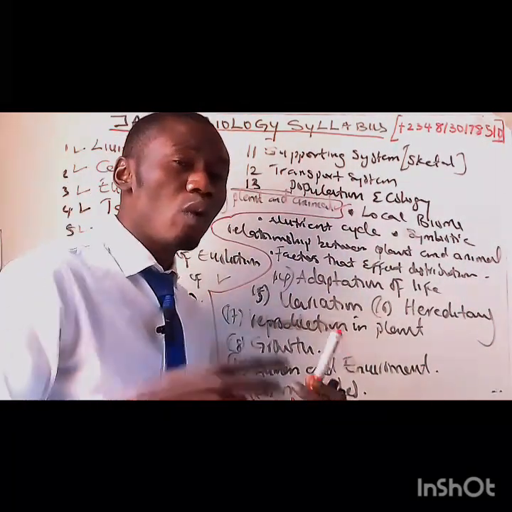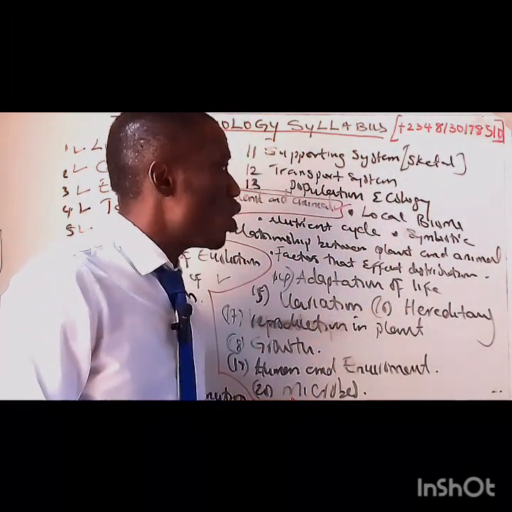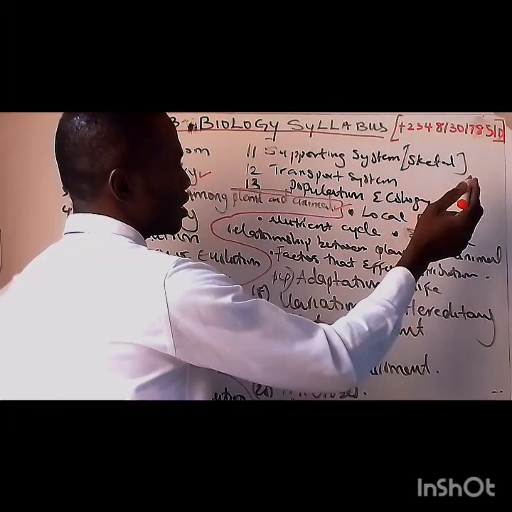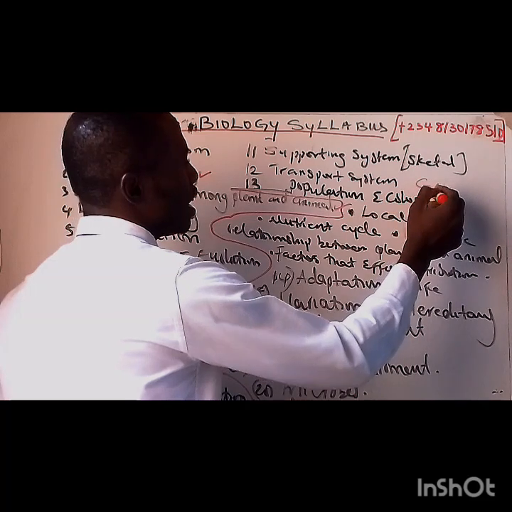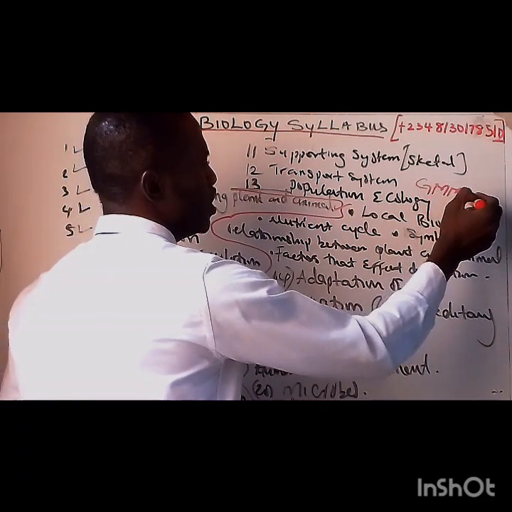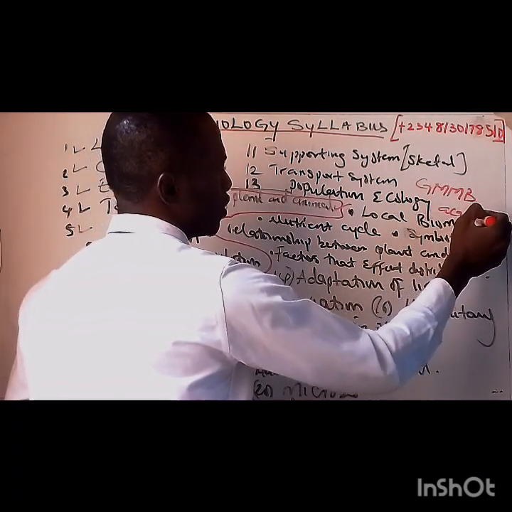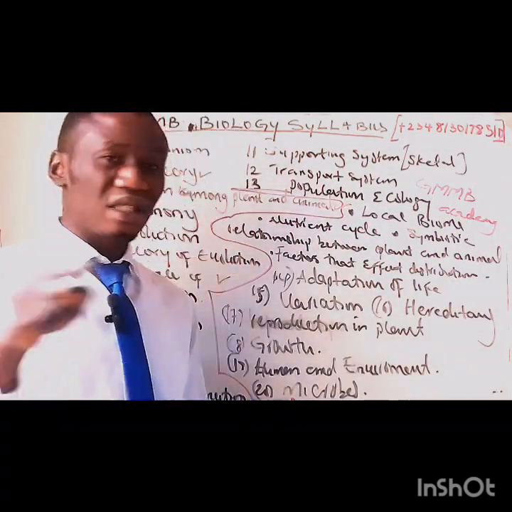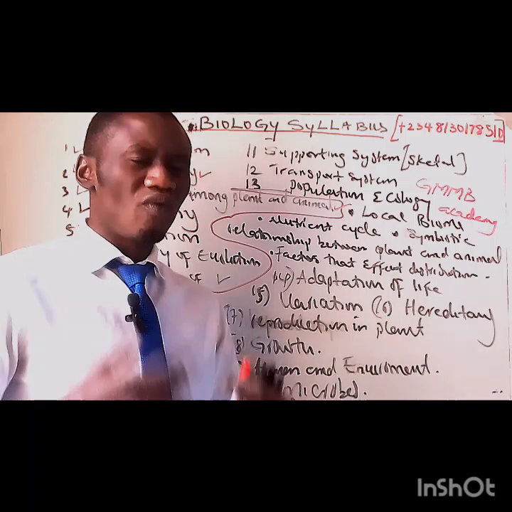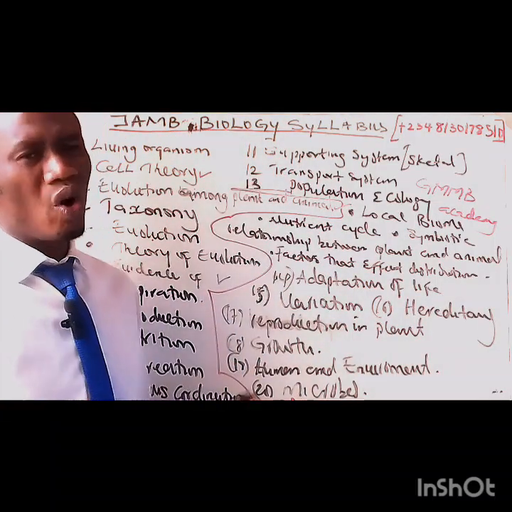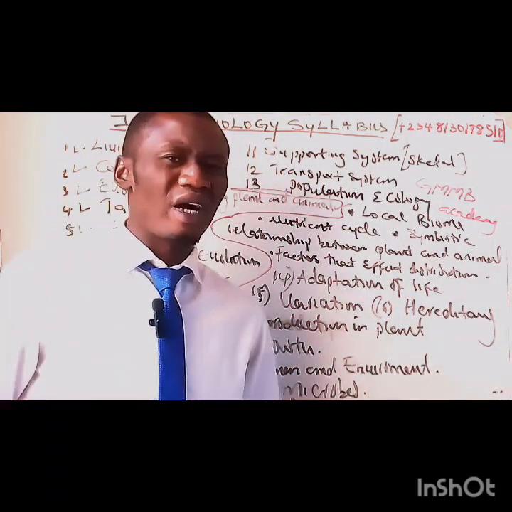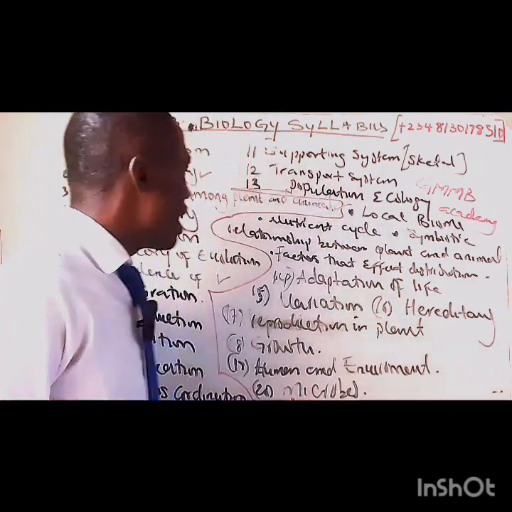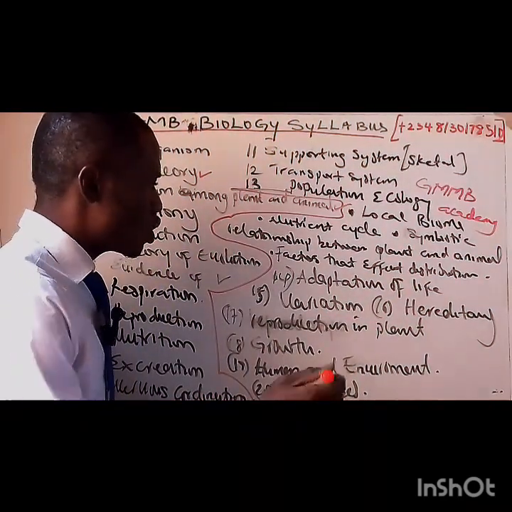In fact, go to our video where we talked about taxonomy. Just type on the search button, taxonomy by GMB Academy. Okay. Type taxonomy by GMB Academy. If you study that very well, or you listen to it over and over again, you have that problem on these kingdoms, Monera, whatever kingdom that is there, solved. And we'll still pick up those things and rearrange them one by one. It's not a problem.